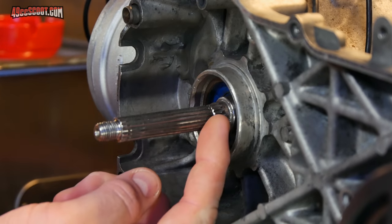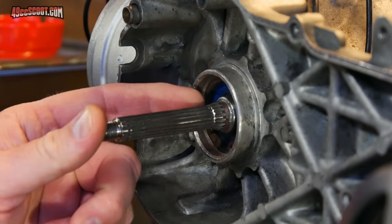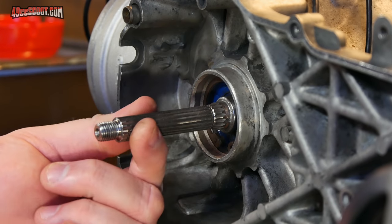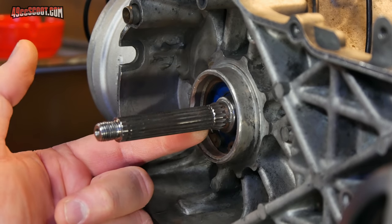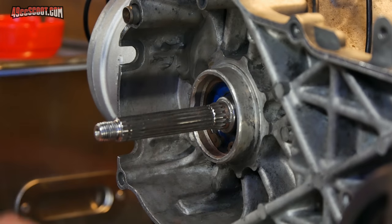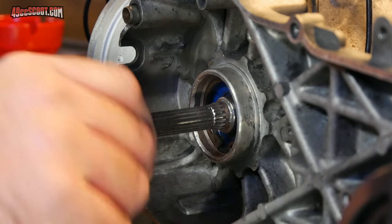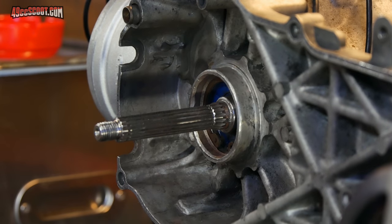So what I'm fearful of is that the crank has been scored all the way around here. I don't think it really went below where the splines are and really into the center of the crank too much, but it's still been scored, so this could become a failure point when stress is applied to the crankshaft. So basically, I'm worried that I could mount the variator and stuff to there, get going down the road, and then it breaks the crankshaft off from that point out. Don't think that would be a whole lot of fun, but I'm willing to take the risk.